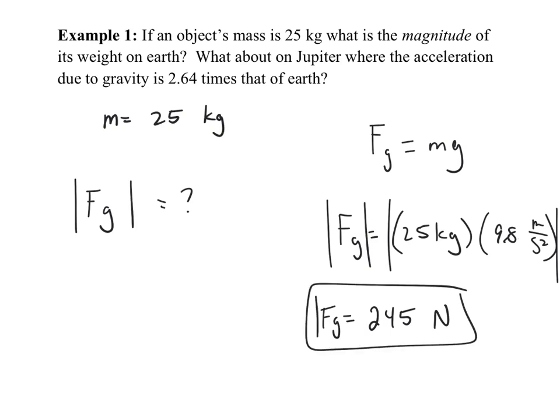Okay, so that's the weight of the object on the Earth. Which way does weight act again? Down. It acts down. So when we get into equations of motion, we're going to call weight usually a negative force. Sometimes we'll call down positive instead of negative, actually. And we'll talk about when that is.